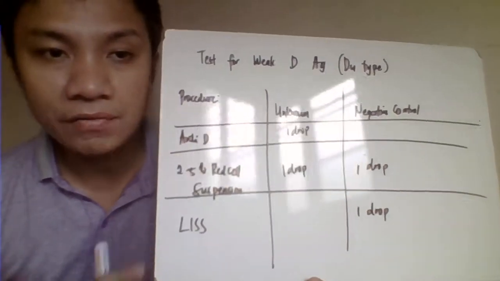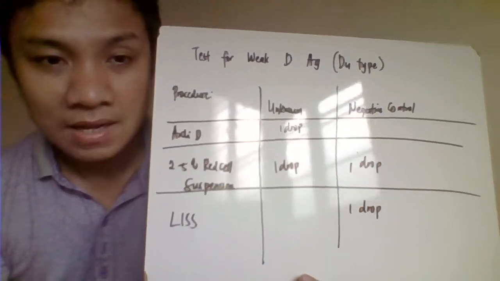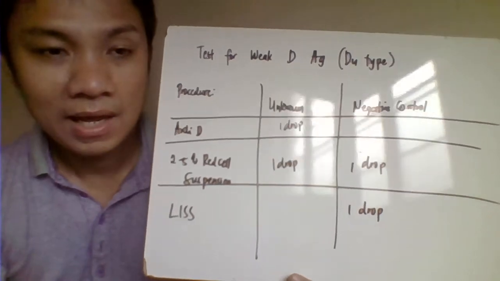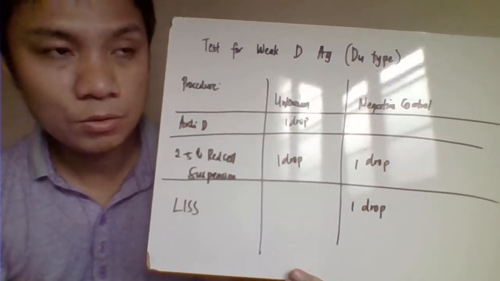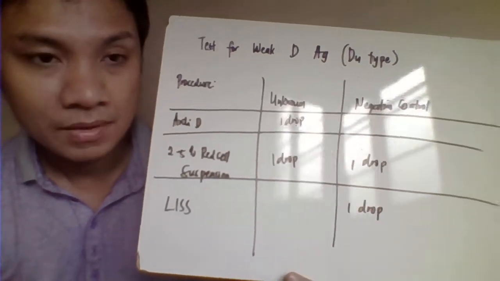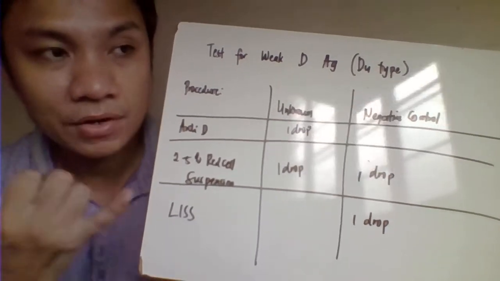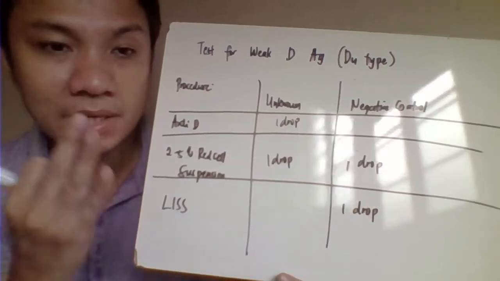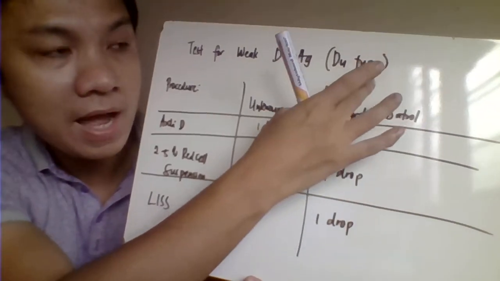Okay, we have here the test for your weak D identification. So weak D, those are individuals wherein their RHD is weak, and it might give a negative result here, or we're able to miss that one with just a screening test. So generally your weak D includes your C-trans, your genetic weak D. Another one is your D mosaic or your partial D. Okay, all of them are considered to be weak D or your Du type.